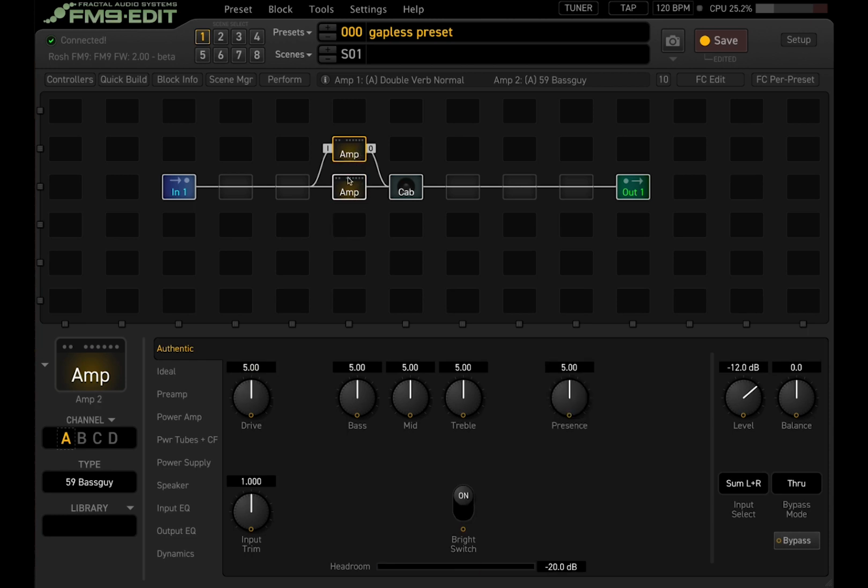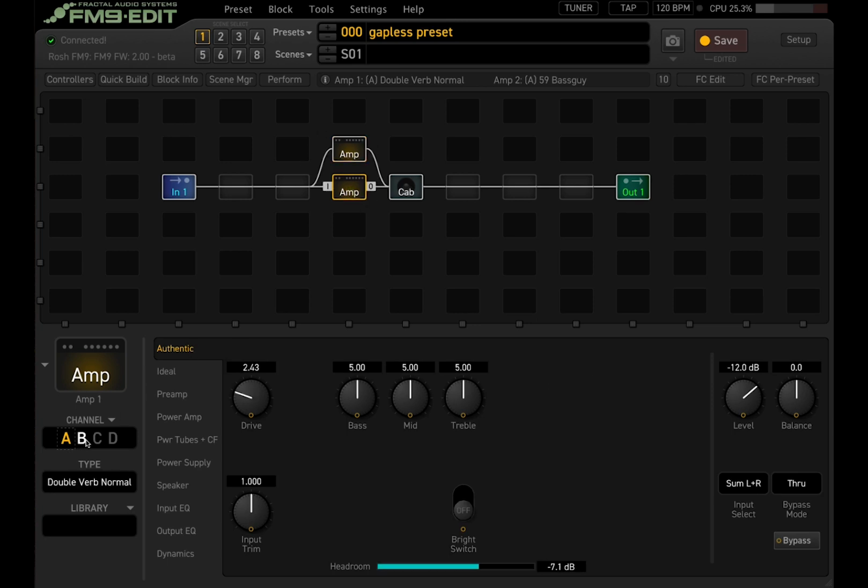Now we don't want both amps on to switch between the sounds. You can build really great tones by blending two different amps. There's a lot of very famous bands where the guitar player or guitar players blend their amp sounds between two different amps to get their tone. But that's not going to be what we're covering in this video.